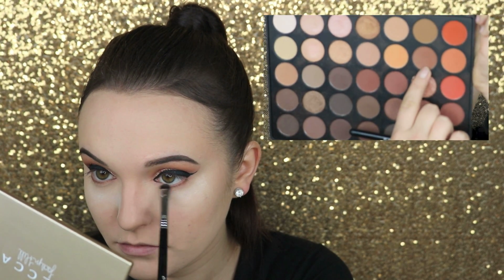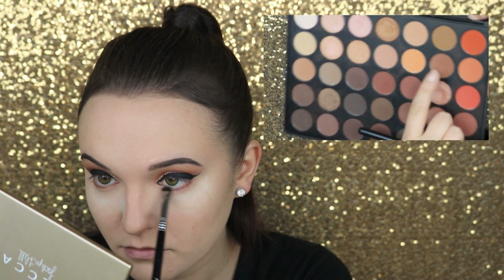And then for the under eye, I'm not going to do too much. I'm just going to go in with this shade right here on a smudging brush and just lightly run this along my lower lash line and then blend that out.